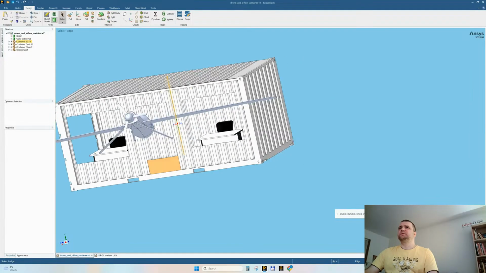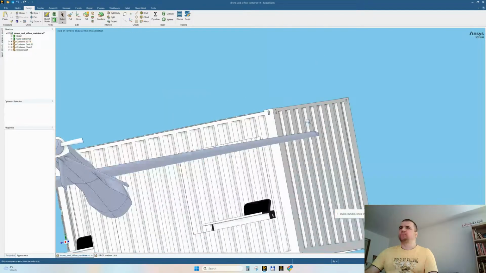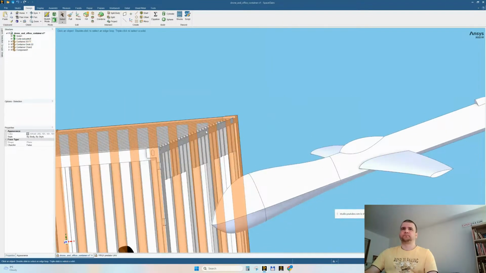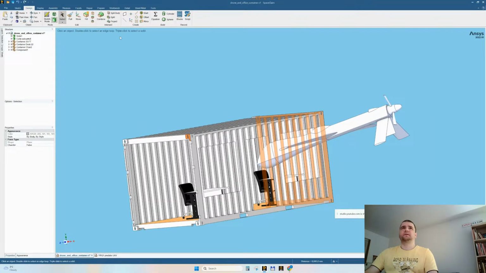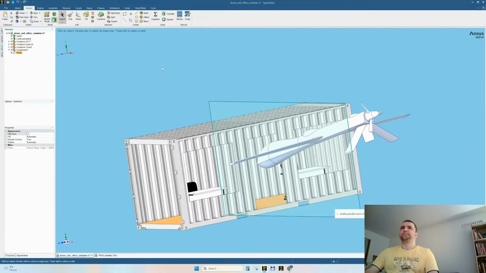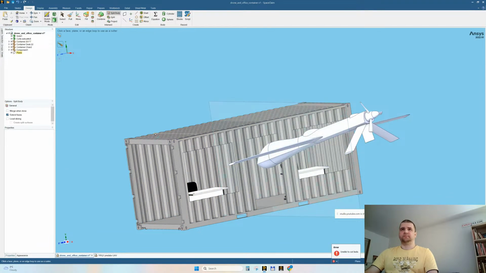What we can do in order to get rid of these hinges, we can cut the container. I selected two parallel faces, and in their middle, I will create a plane, this plane. I will set body. It requires the body to be split on the plane, and I will remove.